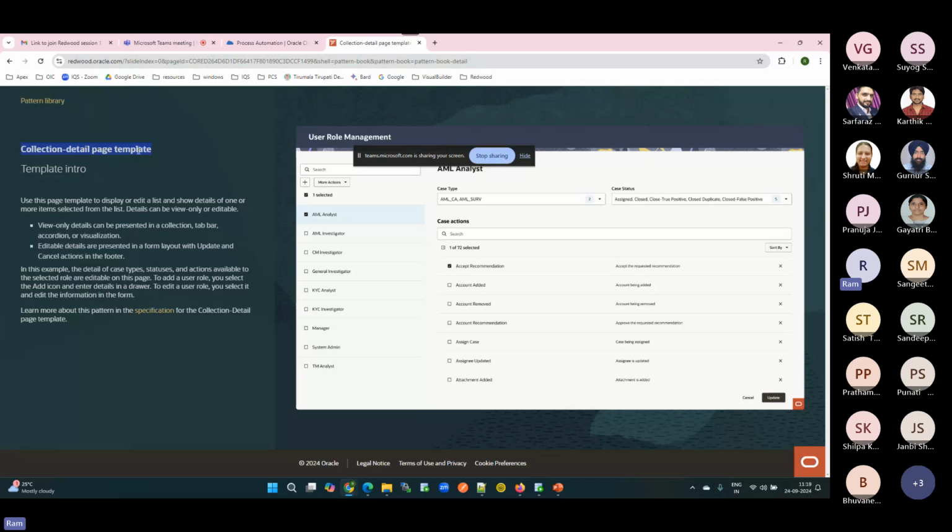We call it a collection detail page template, but in Apex we call it a faceted template. There is an advanced version of this one where you need to add this faceted search. These are all the facets, and if you want to do some more customization, there is an option called smart search. So you can use the smart search functionality to get this same look and feel. Like that.